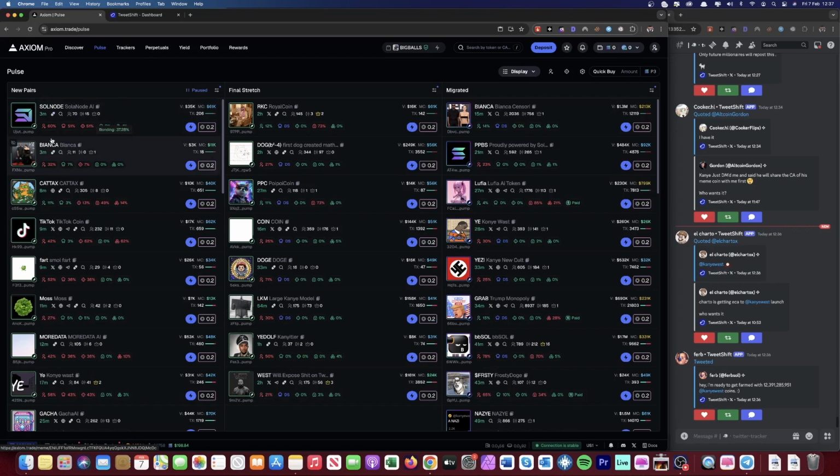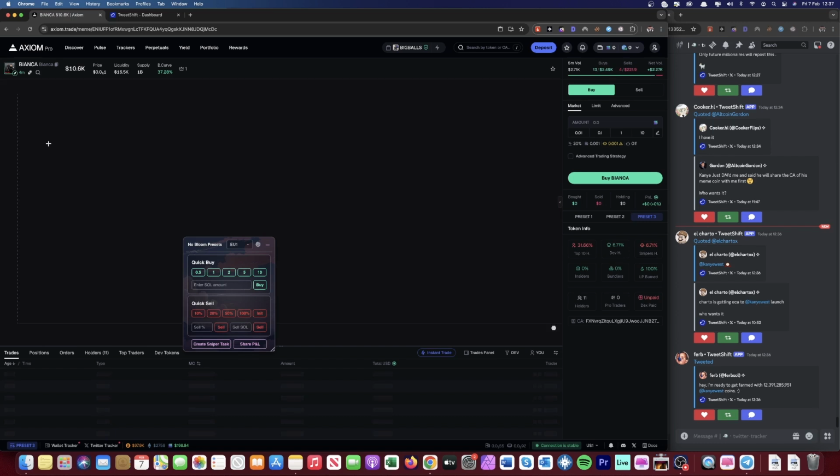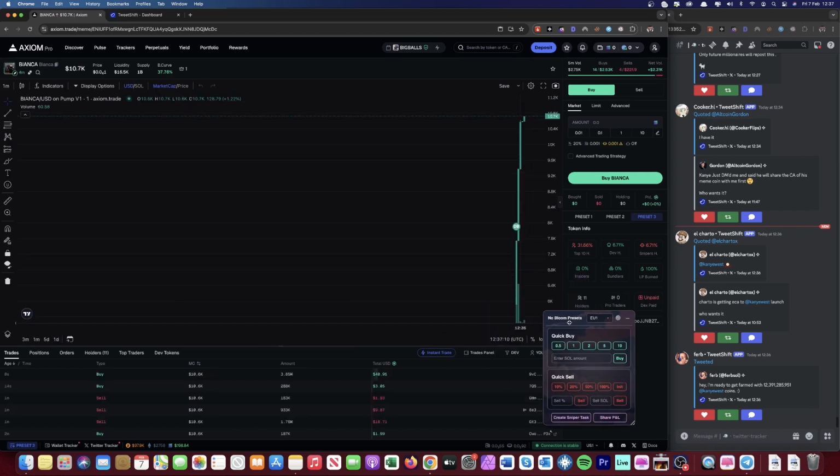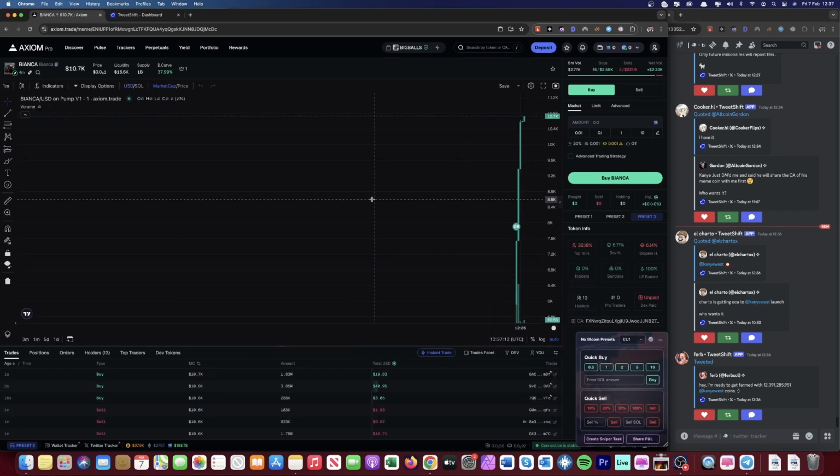So let me show you what feature I'm actually talking about with the new PERS section. I'm obviously not going to invest into this at the moment. At the moment, Kanye West has been going on a mad rant on Twitter, so there's a load of Kanye related coins going out at the moment because he's been doing it in the past hour or so. So there's a load of Kanye coins and everything else like that. So what I'm looking for is a coin with a decent amount of volume that matches the trend.